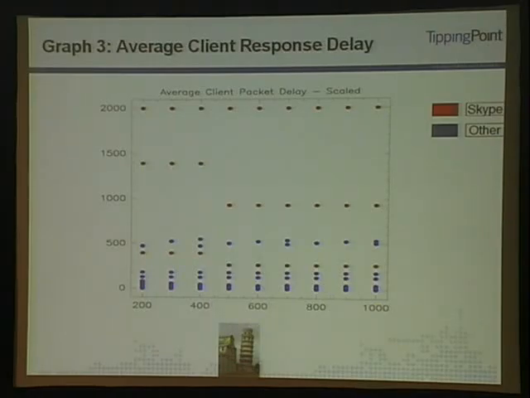And then we got the average client response delay. This is the inter-packet delay, how rapidly things are coming, the delay between subsequent packets. As you can see, this is the video traffic up top. There was actually a fairly long delay, but the voice traffic down at the bottom is very small. But once again, more importantly, Skype falls into a very distinct range. It's two very distinct lines, two very distinct areas. It's very easy to determine where something falls.